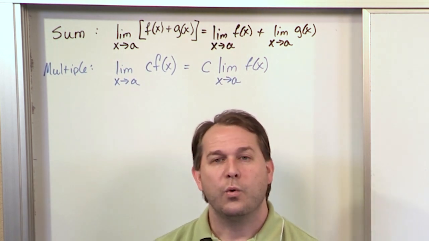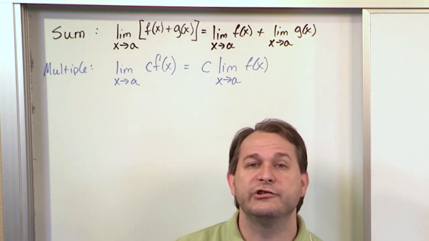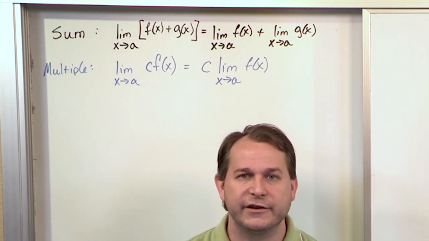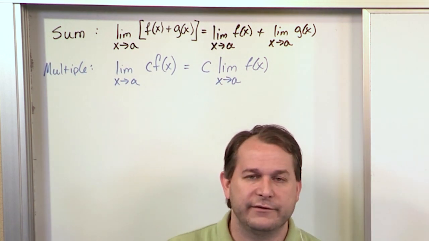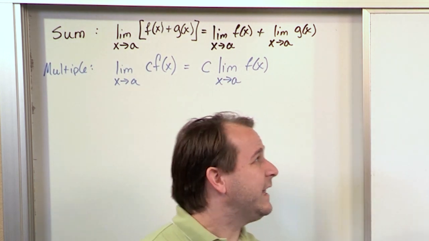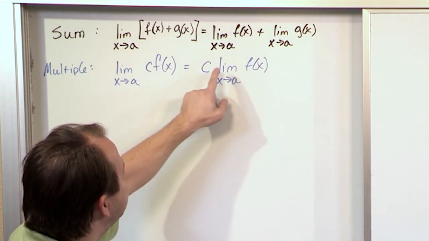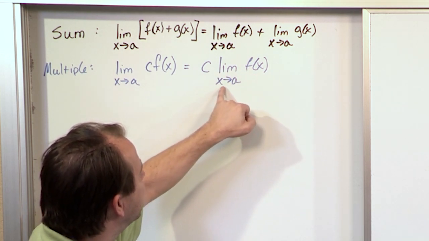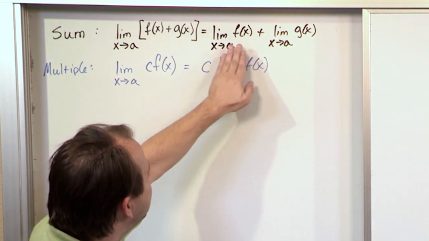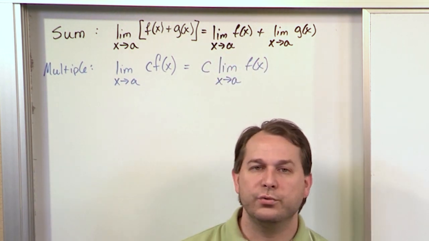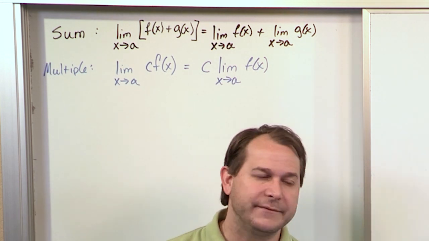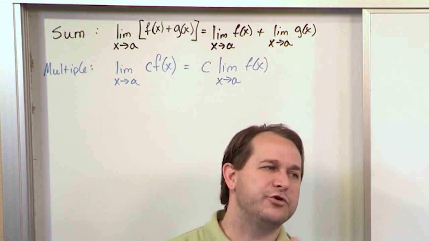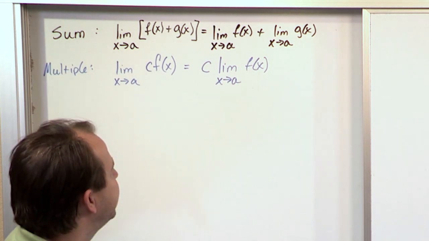Believe it or not, you've actually done this before too. What if you were doing the limit of, let's say, the function 5x — 5 is a number times x, that's a function. How did I tell you to do that? I said go ahead and try to plug it in first. If you get a weird answer, then you have to do something different, otherwise that's your limit. Well, when you plug in the value into the function — if it's 5 times x — plugging this in is finding the limit of x as x approaches whatever number you're trying to approach. You plug it into the value of x, you get the limit, and then you multiply by 5. So when you find the limit by substitution of simple things like 5x squared or 5 times the sine of x, you're just plugging in the value into the function and multiplying later.